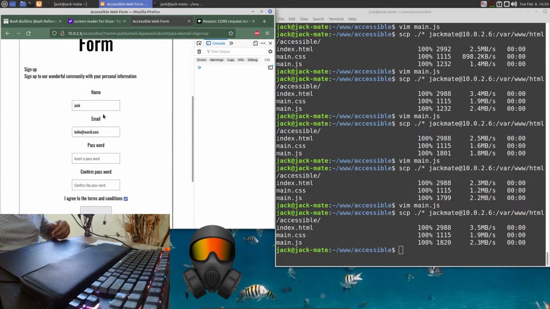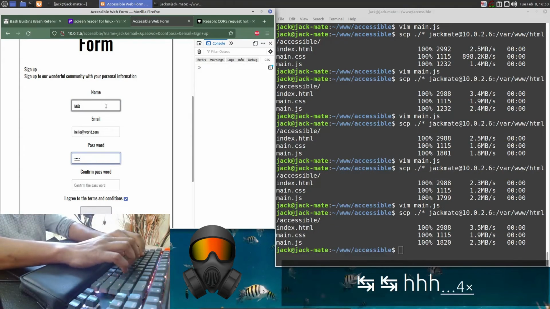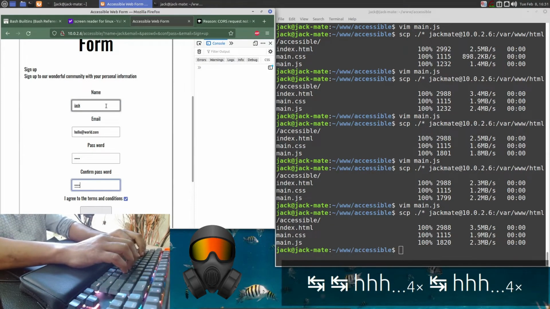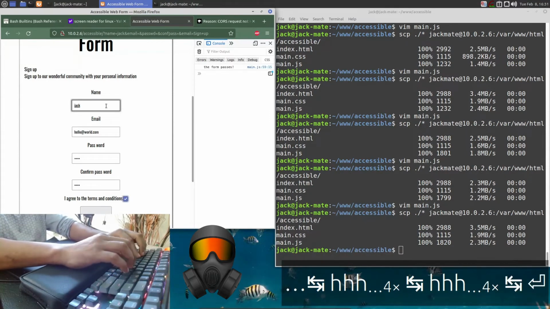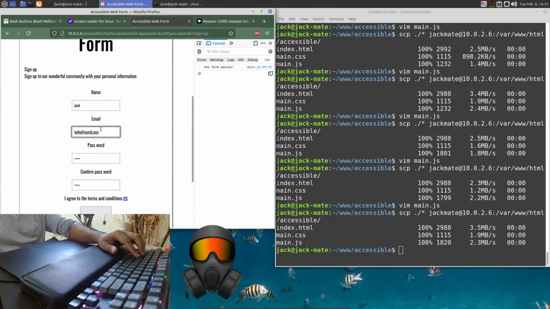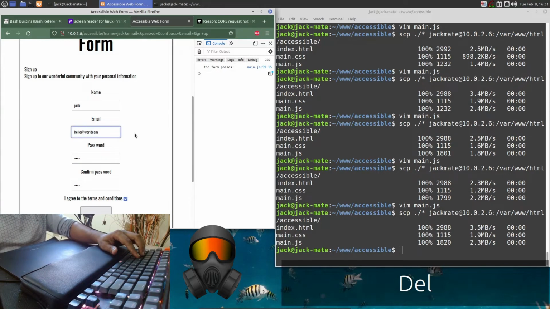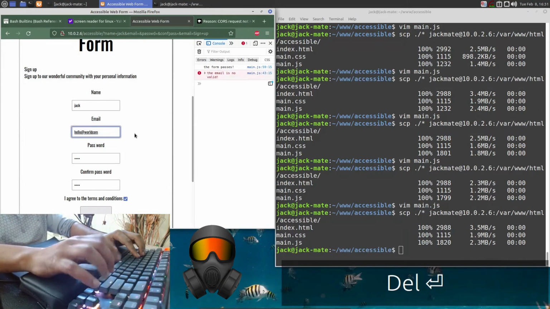Let's clear this up. Let's put a password. Another password. Let's hit enter. Okay, it's working. So let's remove the dot over here and let's try to pass.